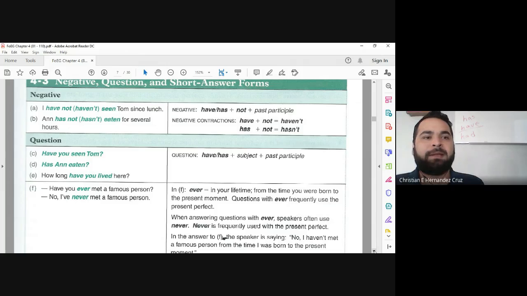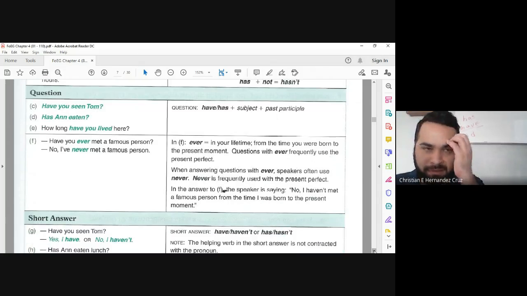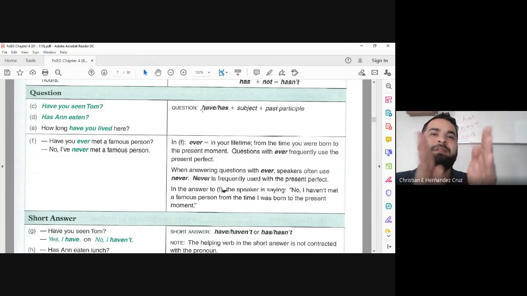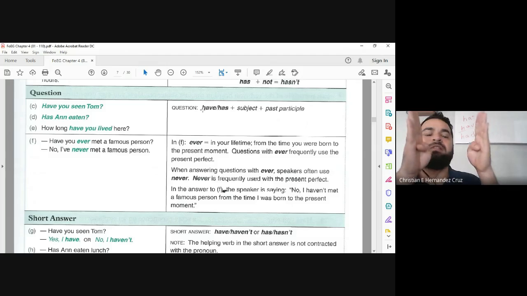That one's pretty self-explanatory. The questions, we can take a look at that. So in this one, we've just basically changed the structure of the subject and the auxiliary have. Instead of beginning with the subject and then continuing with the auxiliary, we now begin with the auxiliary and then continue with the subject. So if I were to say, not ask, that you have seen Tom, you have seen Tom in that order. We would change it into a question by changing those first two words.